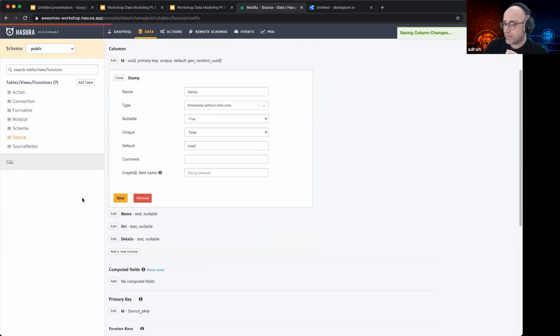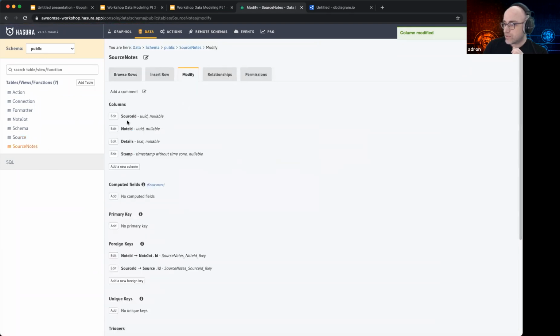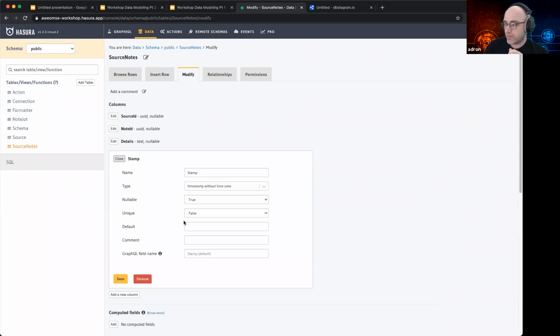All right, there we go. And then let's go ahead and do it for source notes. It doesn't need it because in every situation, you would always be taking the source ID and the note ID to draw this relationship as you do the insert in the source notes. So no function necessary there. However, in stamp, you would want to do now also.